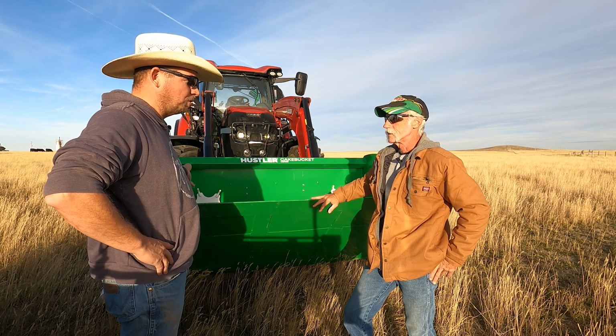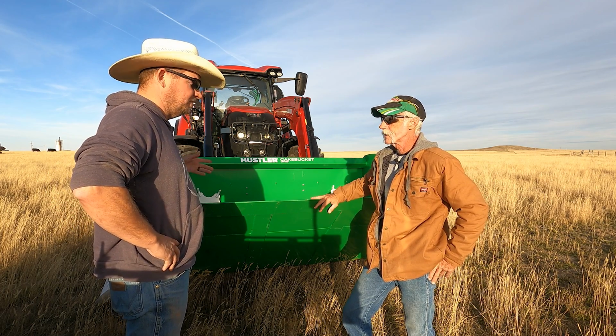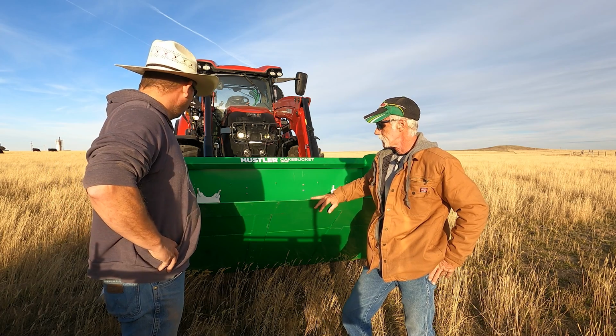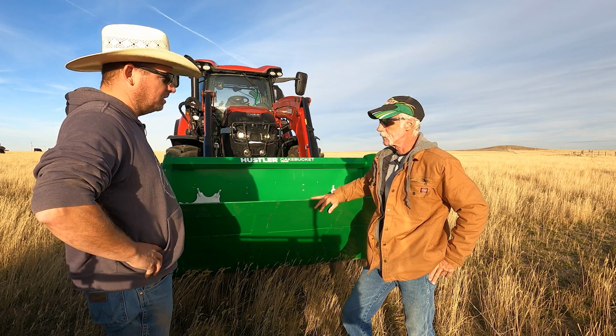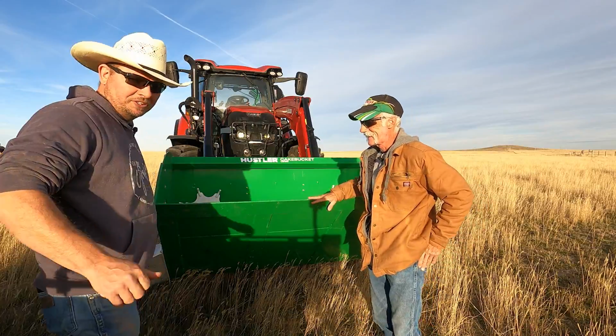The mechanics work well. Everything seems to work really well. The auger pushes it out, does exactly what it's supposed to do. So the one thing we did talk about that we didn't get a chance, well, Jeff and I talked about, but you guys weren't there, is the chute on the side. Check this out.